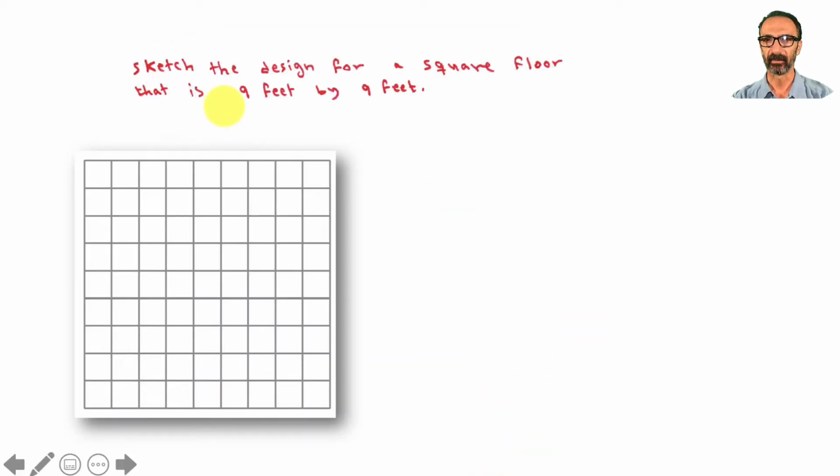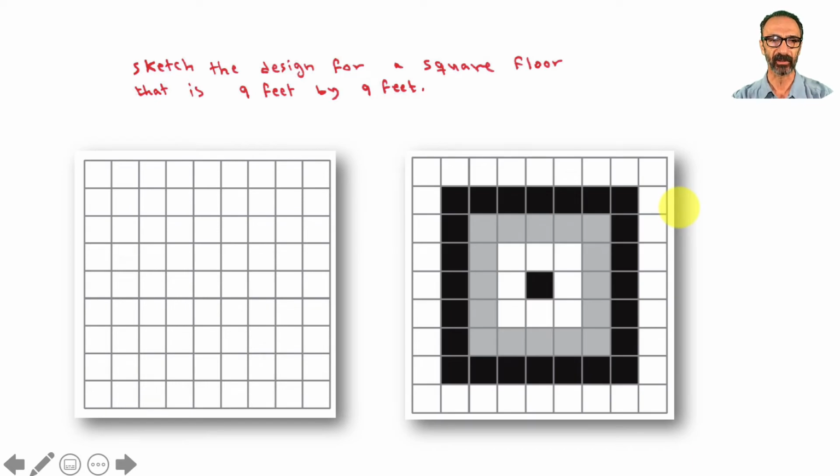Since it's 9 by 9, then we're going to count 4 here and 4 here and 1 in the middle, 4 here and 4 here, 1 in the middle, and look for the center and make it black. Then go and fill it with white after, then gray, and so on. Here's the answer. I don't want to take your time, but that's how it works. Alright, so that's a 9 by 9 and the design is complete.